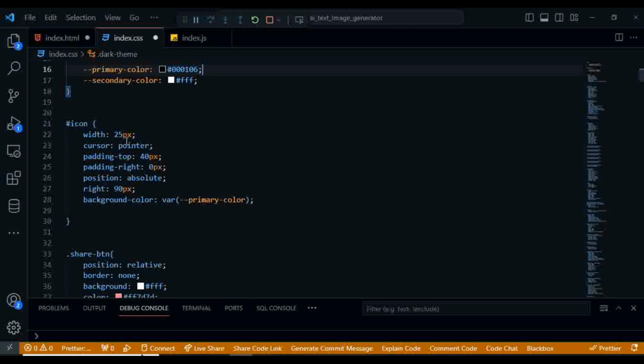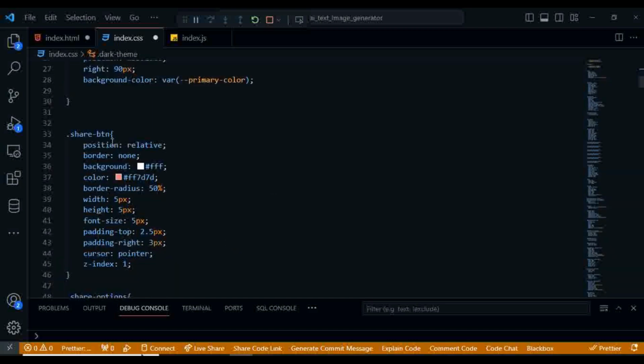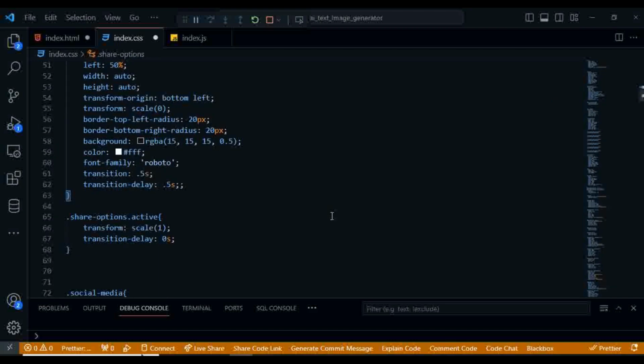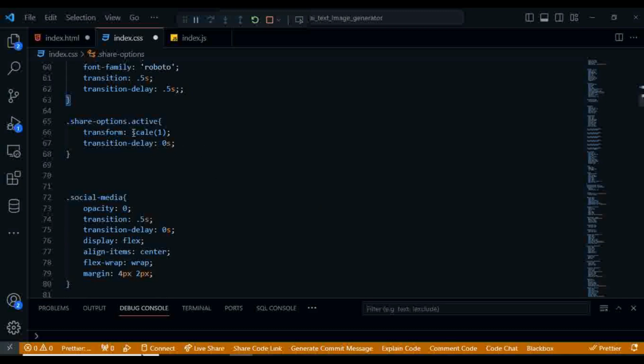Again, from here you can see the icon contains the moon icon and the sun icon, meaning that when you press it, it's going to change as per the theme, whether it's light mode or dark mode.